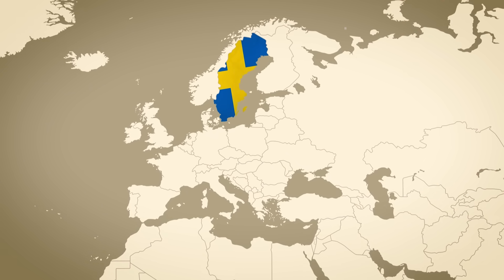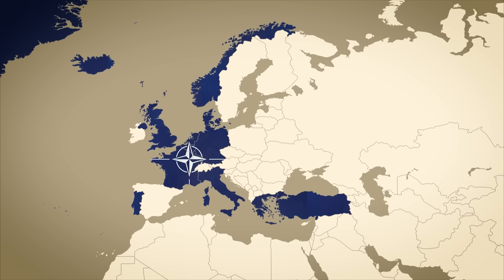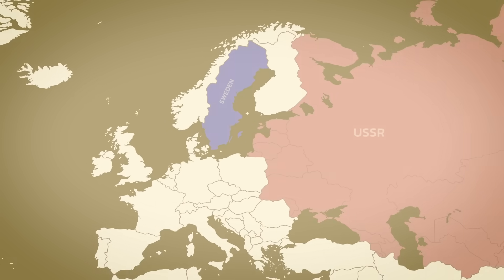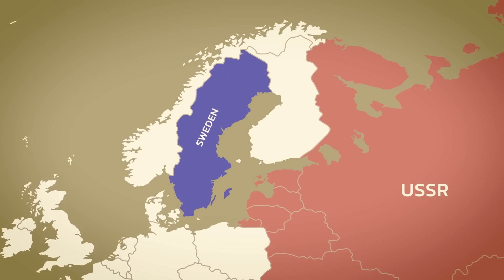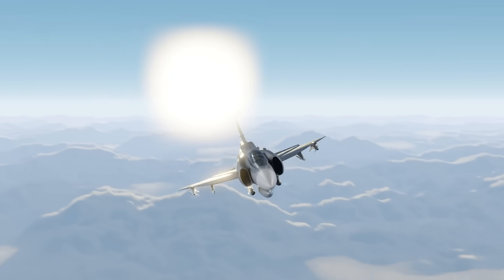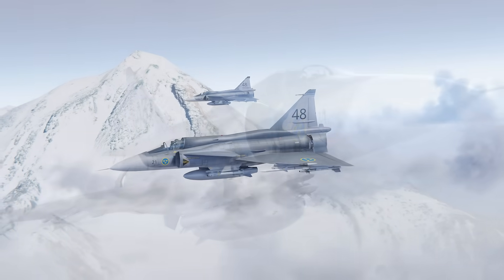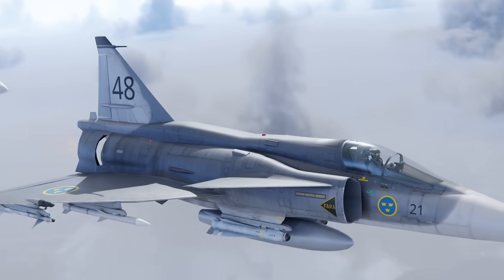What do you do when you're threatened by one of the most powerful countries in the world, but you're not part of NATO? Looking at a map during the 1960s, Sweden was definitely not in the most favorable position to defend itself from the Soviet threat, but ultimately the Soviets were kept at bay. And one of the key factors was a jet which at the time was probably one of, if not, the most advanced fighter jet in the world.